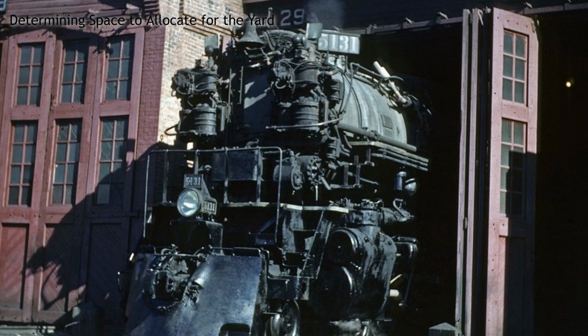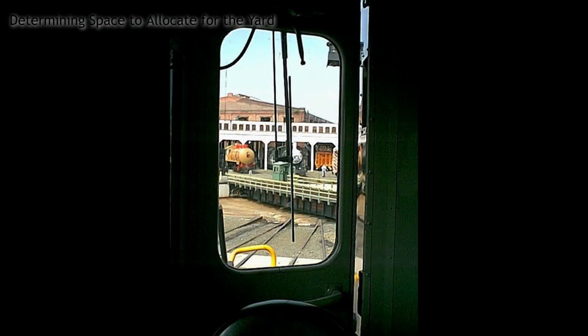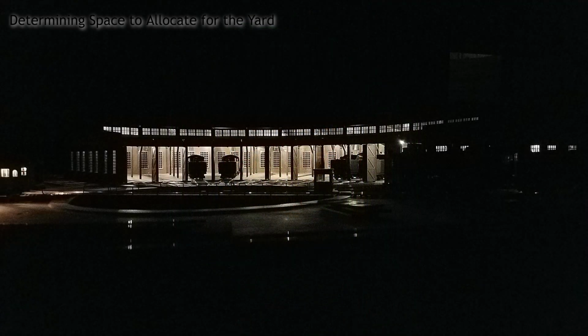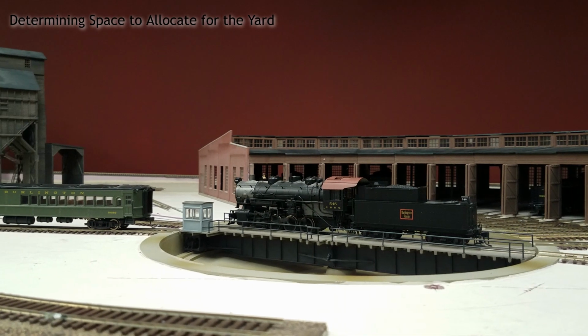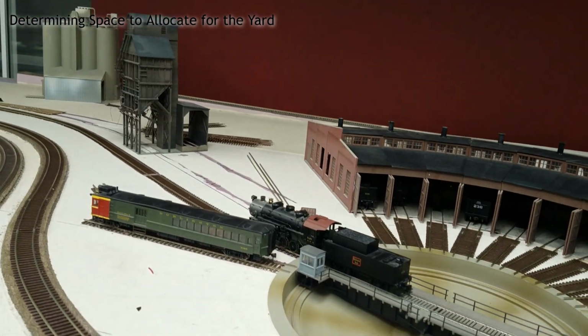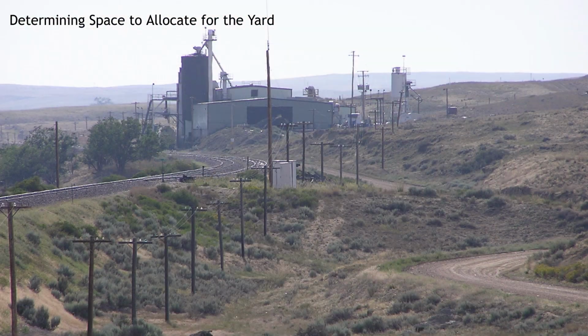Wanting to include an engine facility also dictates space needs for the yard, and the list of major train moves with its implied large number of locomotives through Casper, combined with the operating goal of switching out power on almost every train, requires either a locomotive staging area or a modeled facility capable of convincingly supporting all that motive power. A 3-stall roundhouse and just a coaling tower isn't going to cut it. I could have gone with the staging area approach and saved a lot of space, but I wanted a modeled engine terminal. And finally, the industries require a certain amount of space.